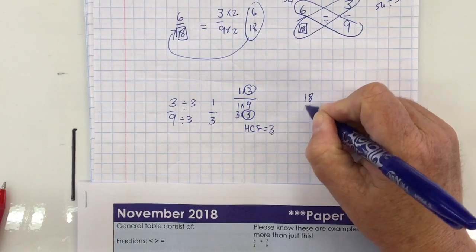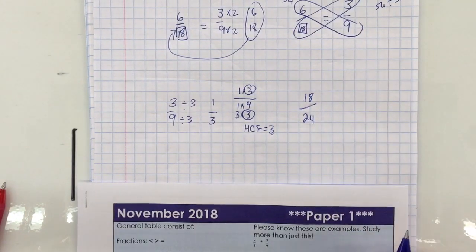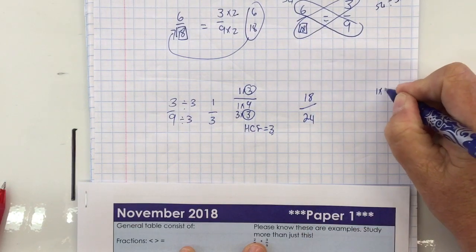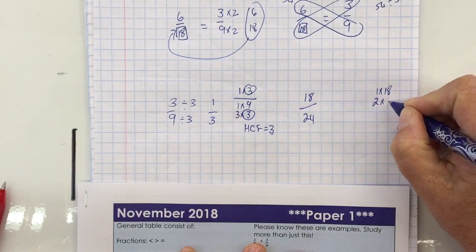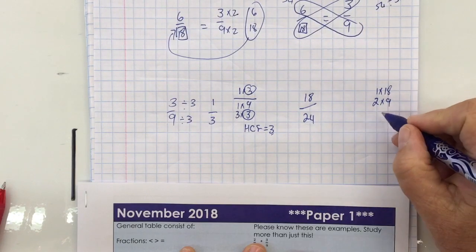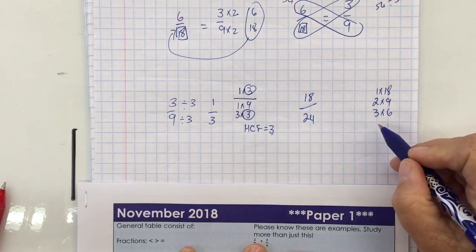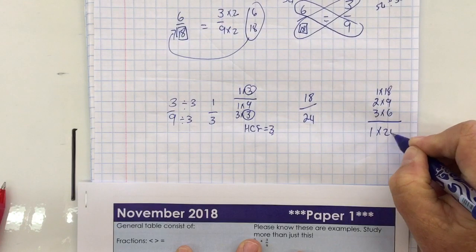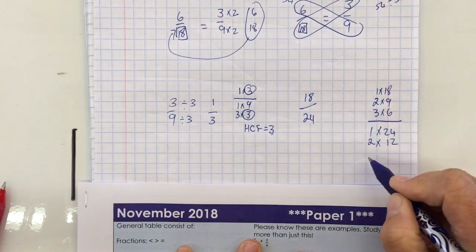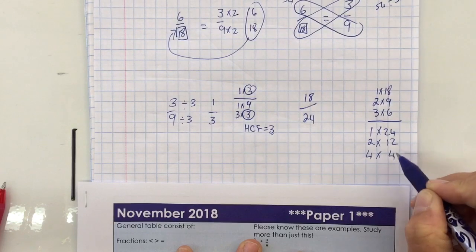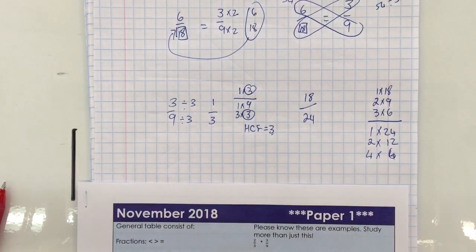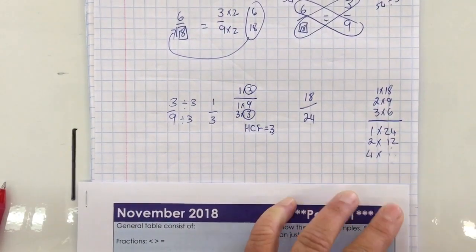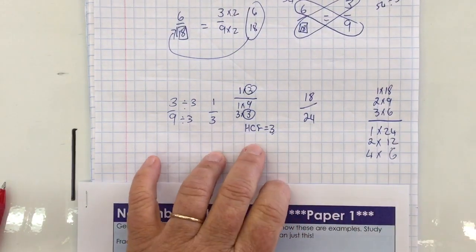Let's choose another fraction. Let's say I've got 18/24, and you don't know what to divide by, although I'm assuming you do because you're clever. I'd say 1 times 18, double and half. Remember my trick? Oh, it's odd now, so I'm going to go 3 times 6, and if I double and half, I'm going to get the same. Now I go 1 times 24, double and half, still double and half because it's even. Half is 6. I'm going to use my magical pen. Love my pen. And I get 4 and 6.